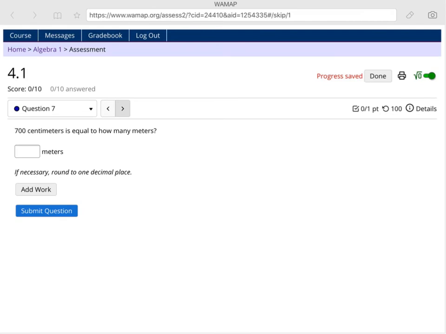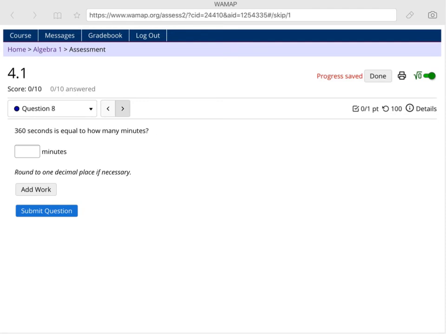In this case, I want to get up to 700 centimeters. So I go to the centimeters side here, and I put in my 700. And then I'm going to figure out how many meters that equals. Well, 100 times what is 700? Well, that'd be 7. And so I'm going to be multiplying the other side also by 7, and 1 times 7, of course, is 7. And so we end up with 7 meters then for our final answer.